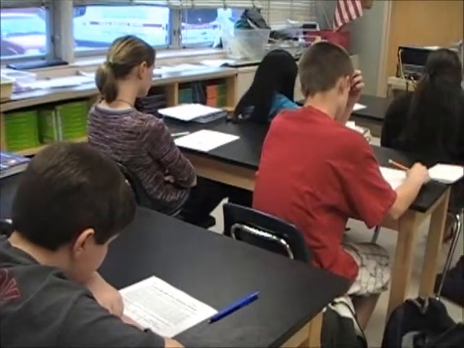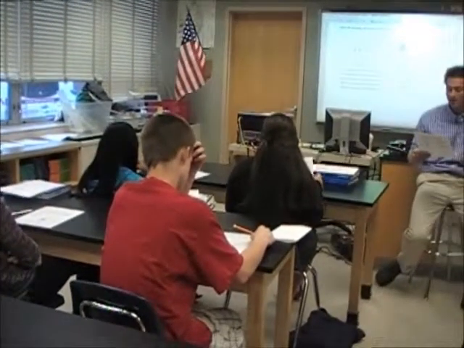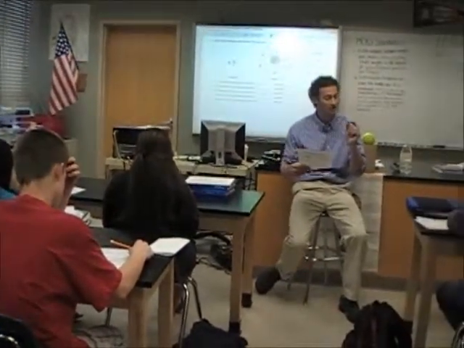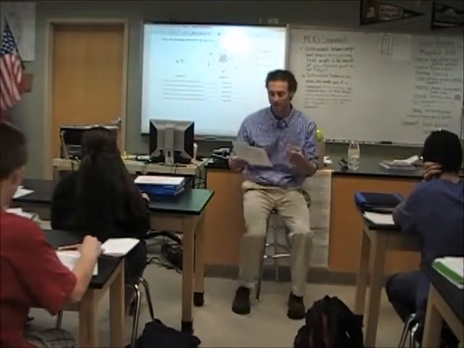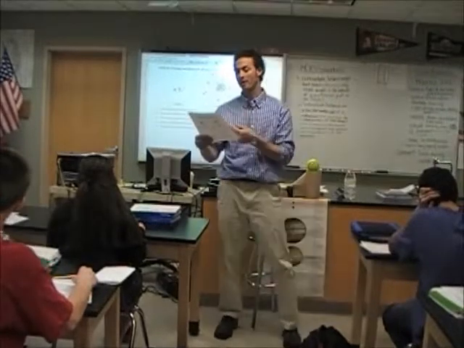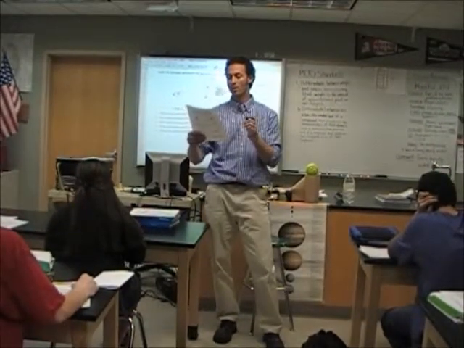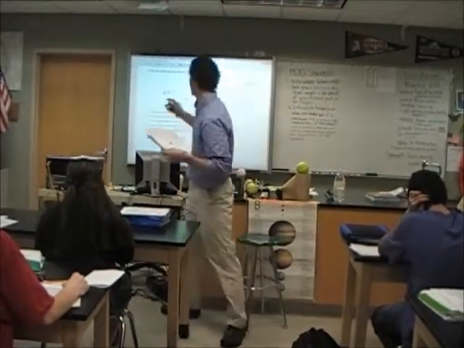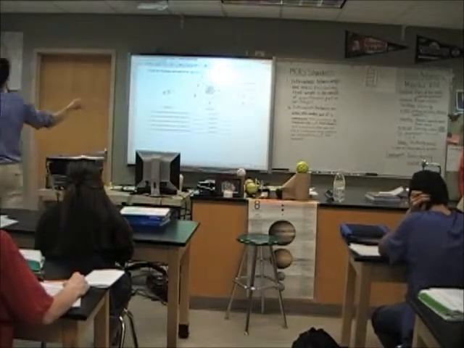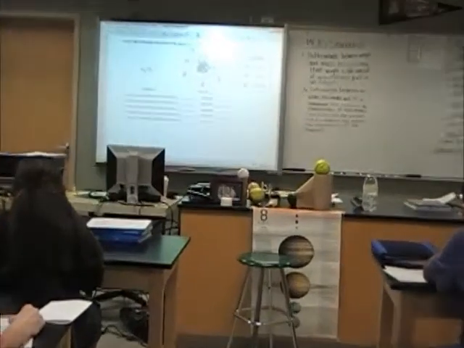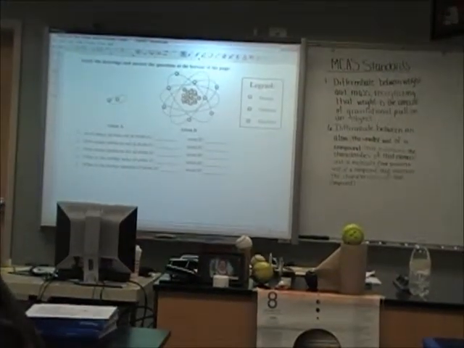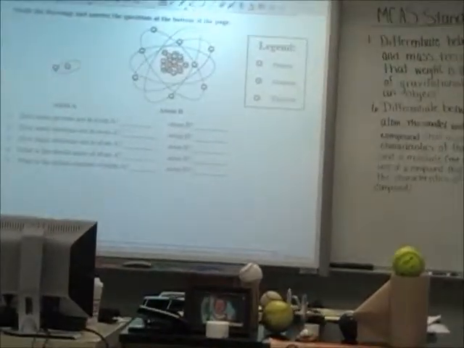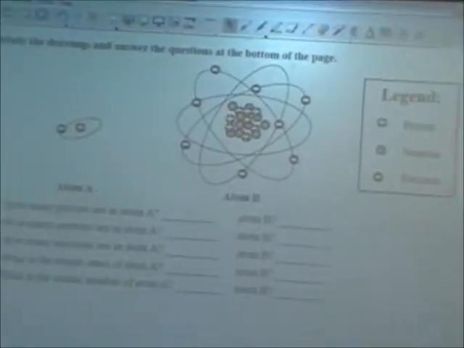Okay. So there you go. That's the basics of what we just went over. All right. So fill out the checklist here. I'll pop it up on the board. So protons, neutrons, electrons. Do they have mass? What's the charge? Where are they found? And then figure out 1 through 5 for atom A and then atom B. And also, tell me what atom A is and tell me what atom B is. You should be able to figure that out now. You need your periodic table possibly.